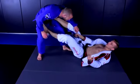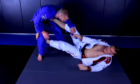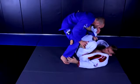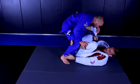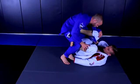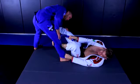Okay? So as I do that, especially if he's really far away, I'm going to hook my leg behind his knee. And I pull both my legs in. As I pull both my legs in, I'm going to grab his pants. I don't want to grab the ankle because I can't always count on being able to reach the ankle. I grab the pants, and then as I grab the pants, I kick away again, but I keep a hold of this ankle so he's not allowed to step it back.